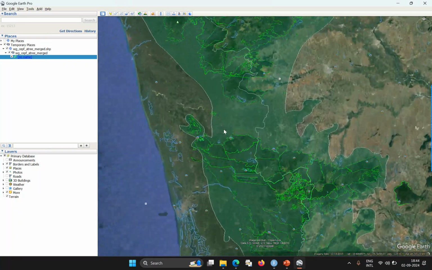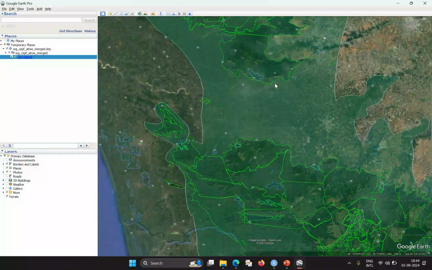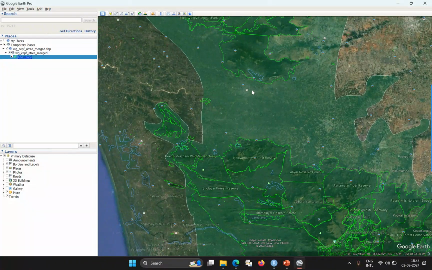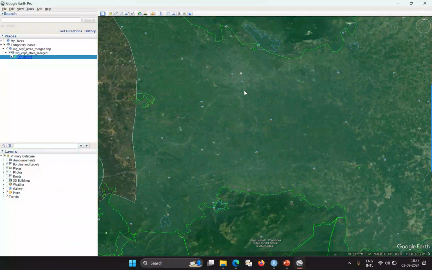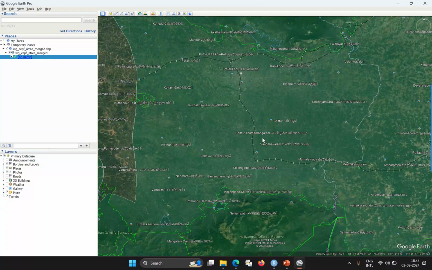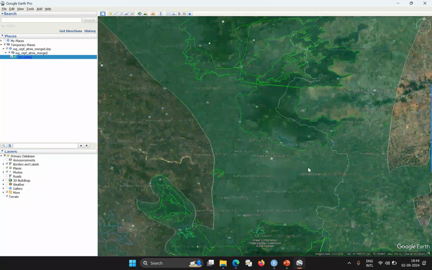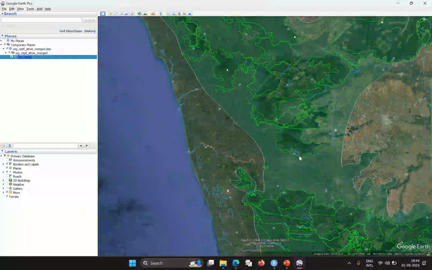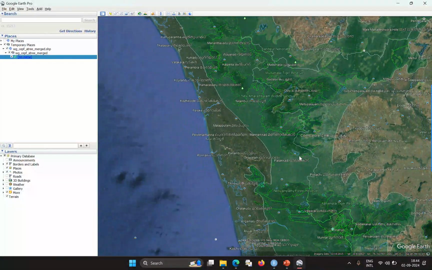Like the famous gap that you get to see is the Palghat Gap, that is here. That's where the connectivity between Kerala and Tamil Nadu happens, right? And then we have the Shencottah Gap, because these are the regions where there are no distinct mountains or hills, and there is just a gap, a very extended valley.